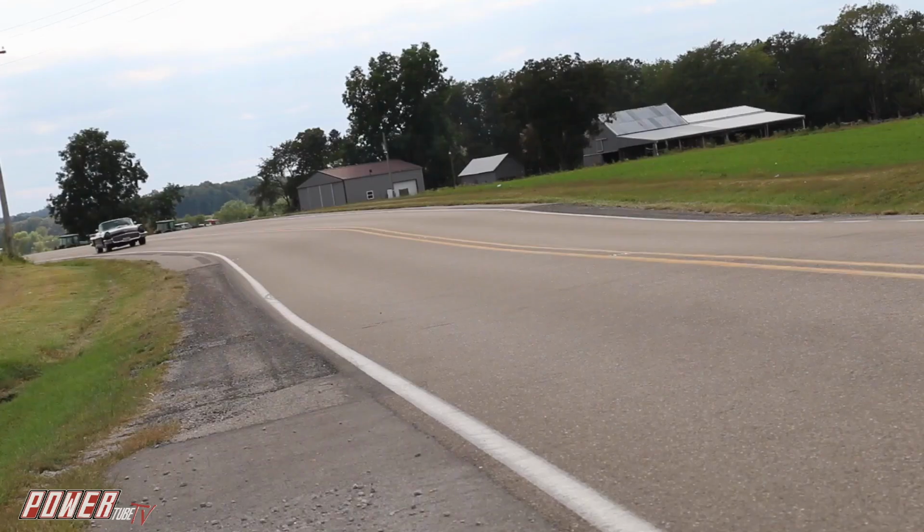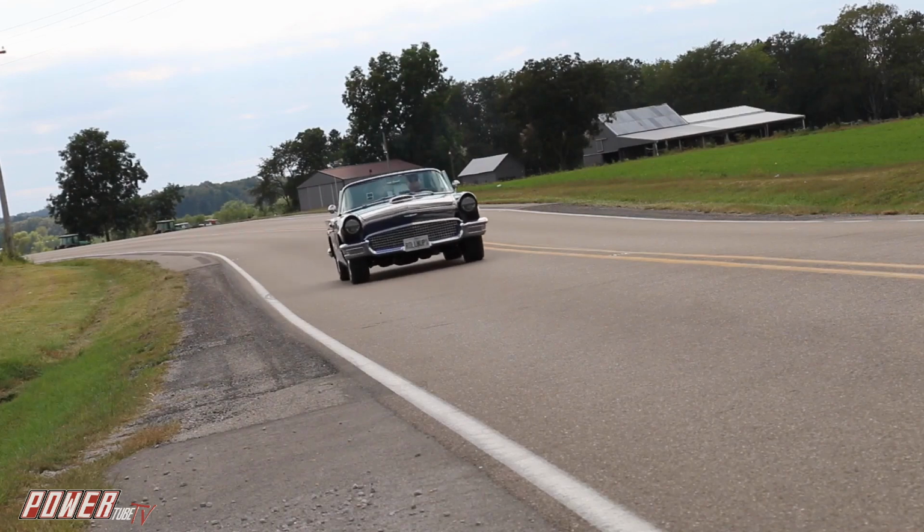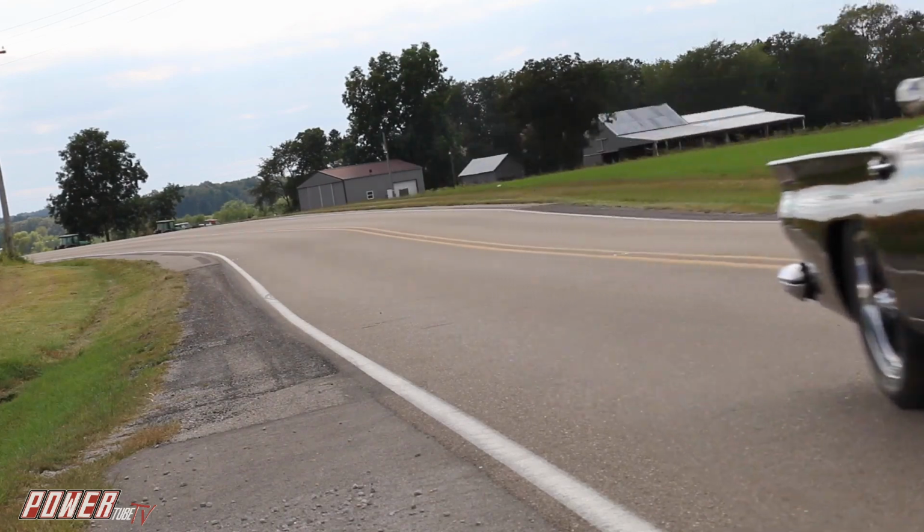But when you get into a high-speed turn, it corners almost perfectly flat, which means it's enjoyable, you're not worried about it. The braking system is wonderful, and it makes you feel like you've got control of the car. The steering is real nimble, and it makes a ton of power. And it's a different kind of power. I mean, 460 horsepower might not sound like a lot, but you get yourself on an open road and put your foot to the floor. Now the old bird has some thunder.